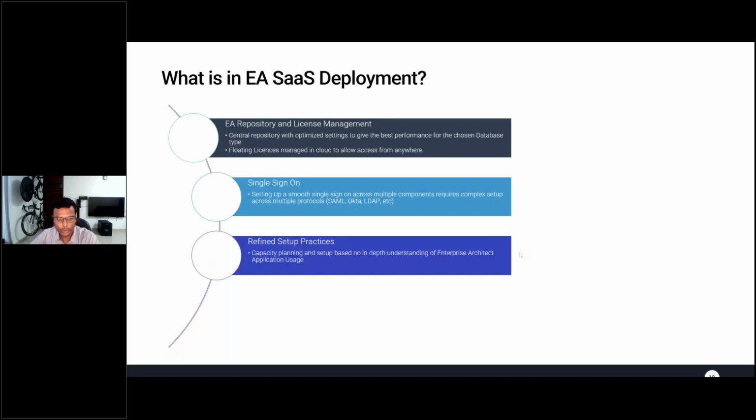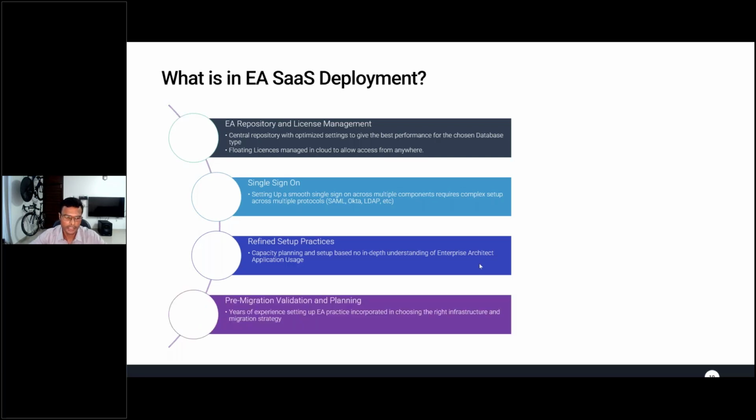And then if you need additional assistance, there have been instances where people come to us and say, we have 5 to 6 repositories, different teams are doing different things. How can I consolidate them all and move to a central repository? We have the partner support system, like I mentioned in the previous slide, who can help you do an assessment of your current scenario, give you a roadmap of how to consolidate them all together, and then set it up in a central repository. So that's also something that we would say is part of the SaaS deployment.